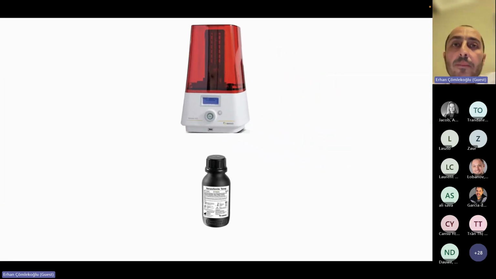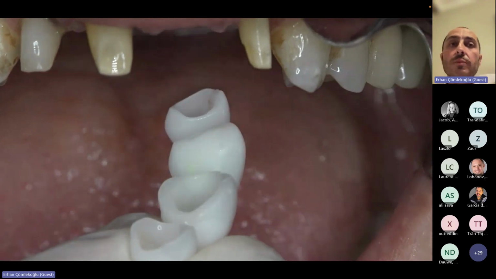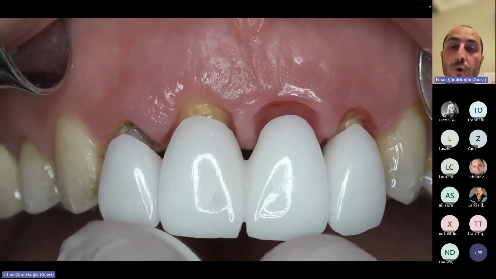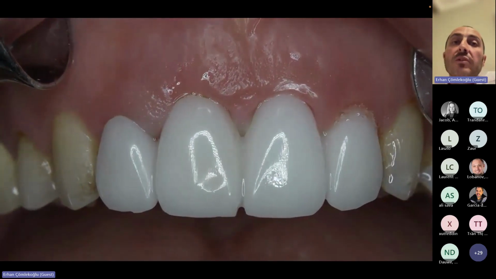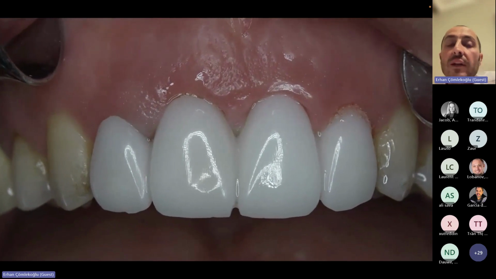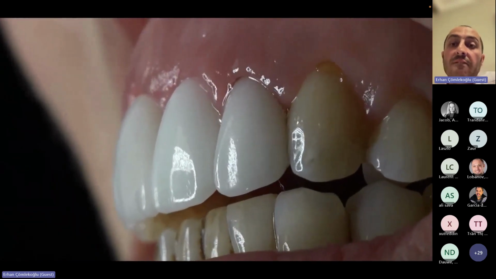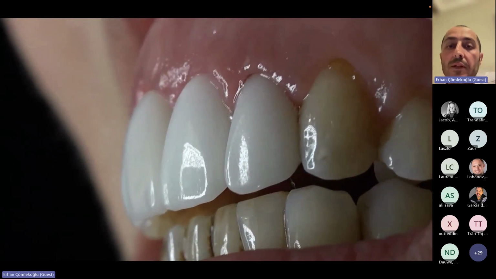In fact, we are very familiar with printing because we have been manufacturing temporaries out of resins for a long period of time. There are several advantages of these printed temporaries. Besides timing, it is fast, as we know, but due to the proper design possibility and highly effective polymerization, we can work on open wound cases like this, this type of ovate pontic interventions, and we have very good clinical outcomes in this manner because the material is a bit more friendly to the tissues than the conventional liquid and powder polymethyl methacrylates.